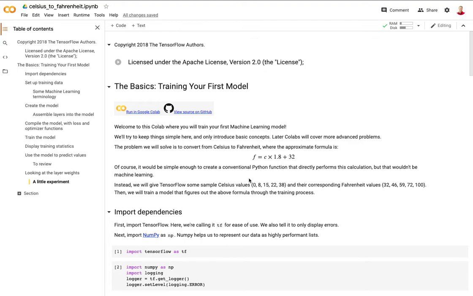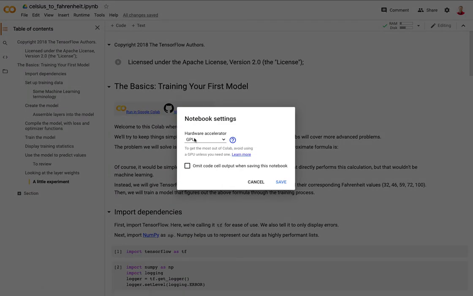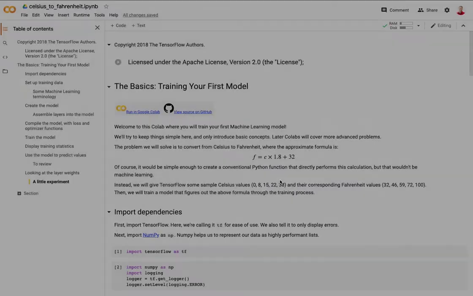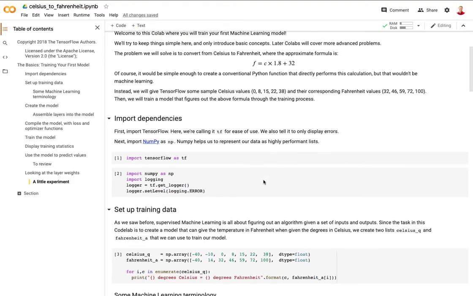What we're using today is a tool called Colab, which allows us to run Python notebooks inside the browser, in basically virtual runtimes. The first thing you'll want to do is make sure your runtime type is set to GPU, which is the most efficient way for us to run these. That'll be the fastest for a GPU processor to run it. Then all we need to do is run through the notebook that I've set up for everyone.